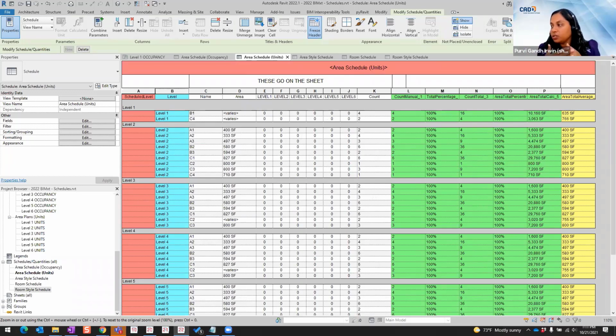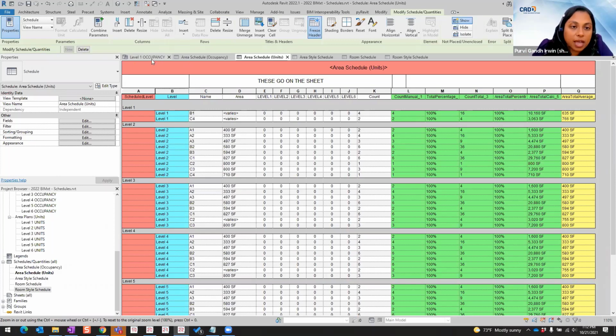But now I want to jump into some of the data manipulation part, which is really the meat of what we want to talk about here. So when you look at the schedule, this is an area schedule, so it's based off of an area plan. Area plans are a way for you to manually quantify the square footage of your building. And I say square footage because in Revit there's area with a capital A and then area with a small a. Area with a capital A is this whole workflow with special guided plans where you draw boundaries and you place areas inside of them, right?